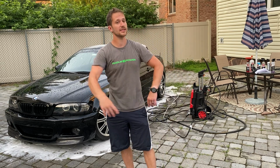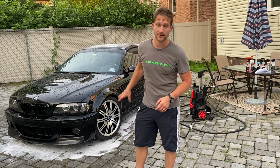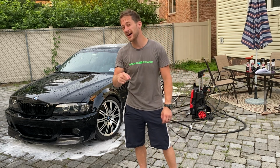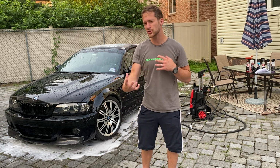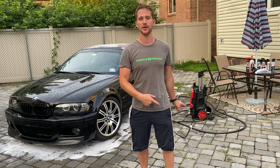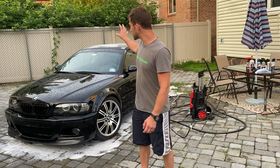All right, so we have power washed the car, blasted all of that dirt and grime off of the paint, but you'll notice that the top still has foam on it, and that's because I did not want to pressure wash the top and stretch it out or damage it in any way. So what we're gonna do is switch back to the garden hose and get the rest of the soap and suds off of the car with the garden hose.